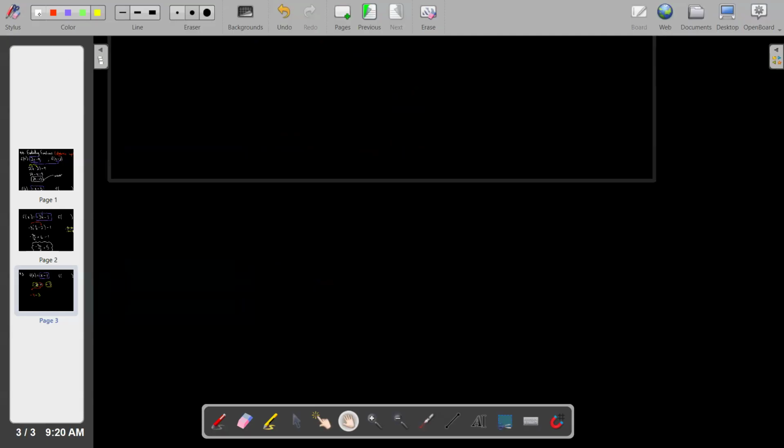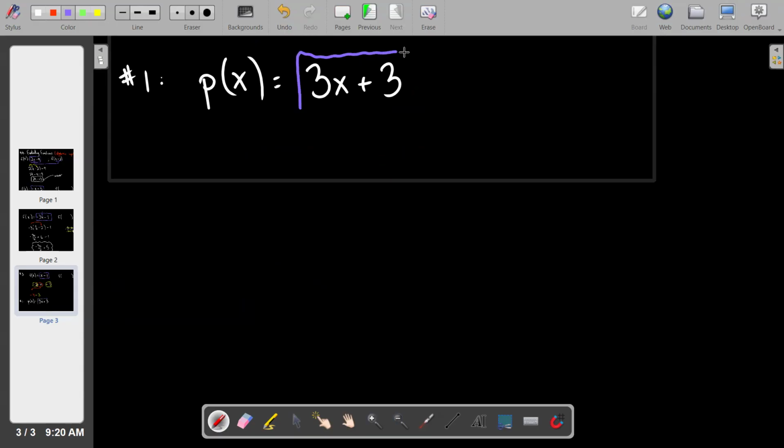So problem number 1. I'm going to copy the problem onto the board. The problem says that P is a function of x, and what he does is he multiplies whatever I give him by 3, and then he adds 3. I have throughout the lesson been putting a box around this because I want you to understand that this is where all the action happens. So when I copy this purple box down, I'm going to put 3 times a big empty blank plus 3. Are you still with me?